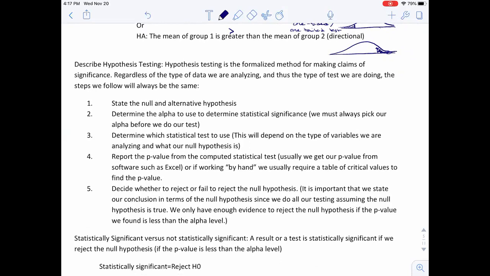Then first we have to decide what test we're going to use, right? What test is going to be appropriate based off of our data? Do we have numerical data? Do we want to compare two means, for example? Then we use a t-test. Are these groups independent or dependent? That's going to determine our t-test. And do we have categorical variables? Maybe a chi-squared test, just like this.